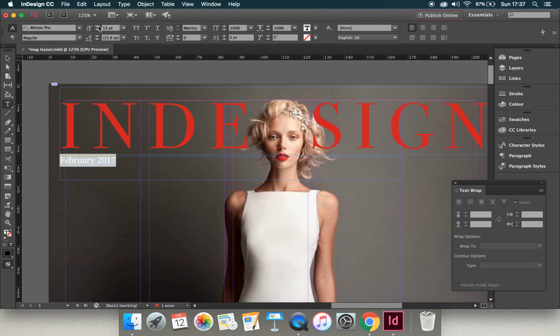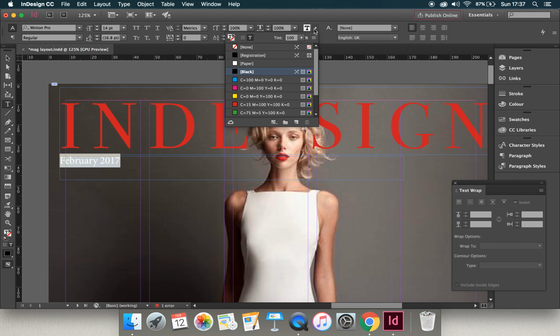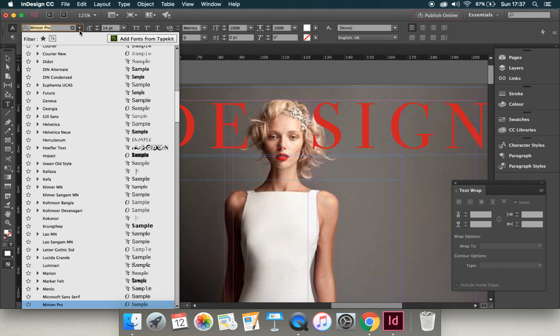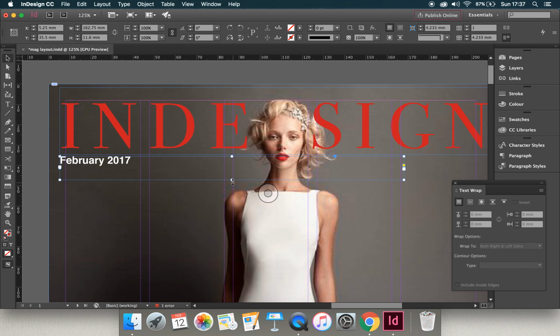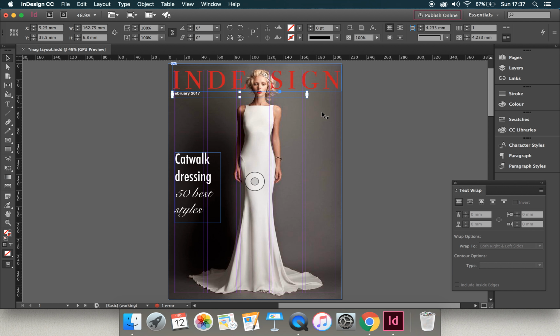I'm going to Control A, highlight that. I might want to make that slightly bigger, push it up to 14 points. I also want to change the colour of it to white, so I'm going to go to this box up here, or I could go to my swatches on the side. And I want to change it to Helvetica, which is a clearer font to see. And if I go to Helvetica, I can go to that drop down menu and there will be bold. There's also oblique, which is italic, but I'm going to click bold, and I've put it in white, and that is the dateline.